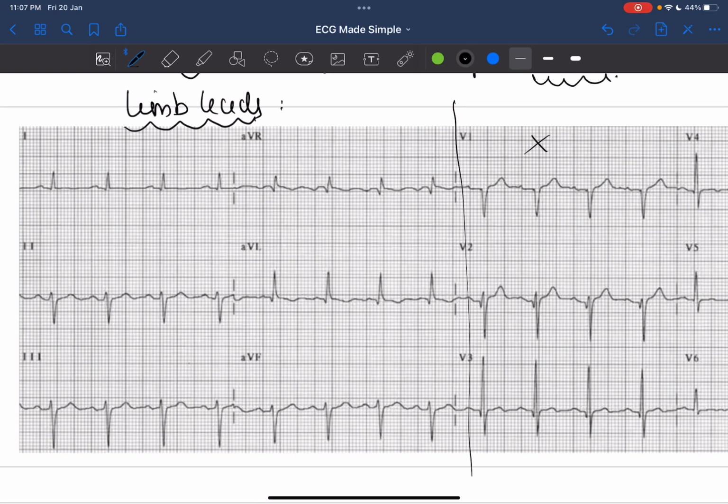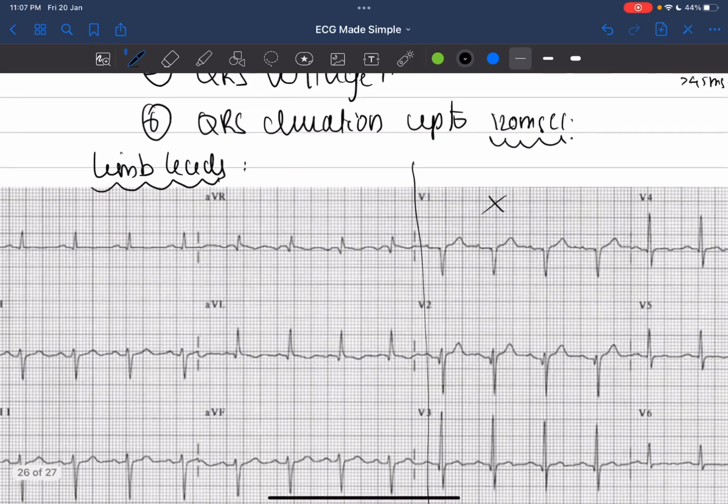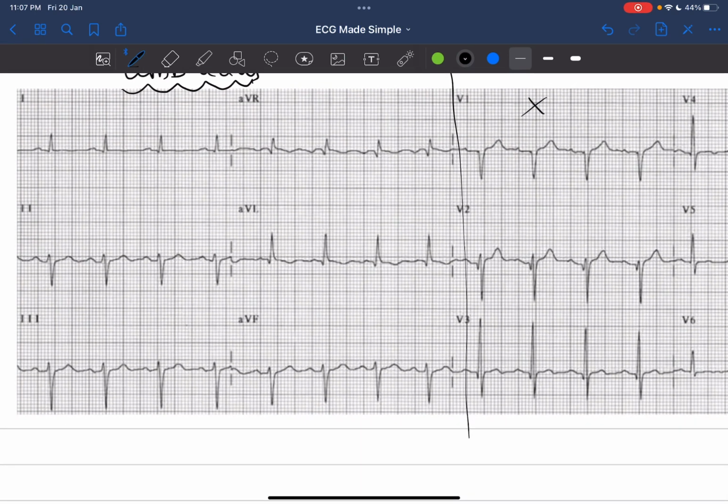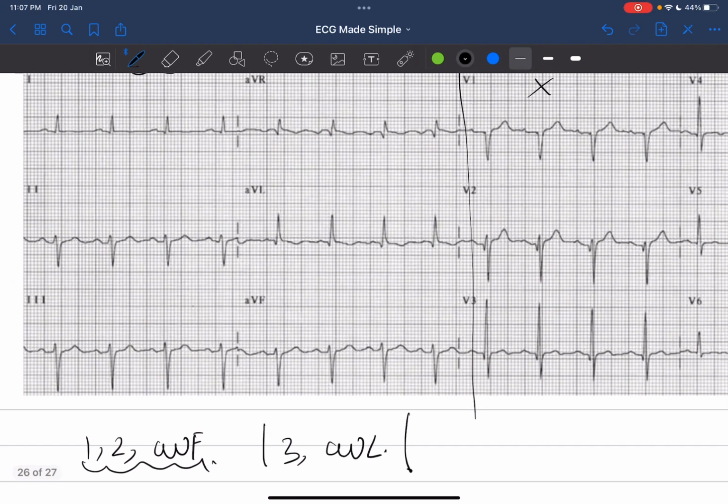So you look at lead 1 and AVL. The first finding is the left axis deviation. We will calculate the axis. So how will we calculate the axis? Look at leads 1, 2, and AVF. Do they have the tallest QRS complex? No. Then we look at lead 3 and AVL. AVL has the tallest QRS complex, and lead 3 is negative. So this is an example of left axis deviation, and we know AVL is at minus 30 degrees. So the first finding is that there is left axis deviation.